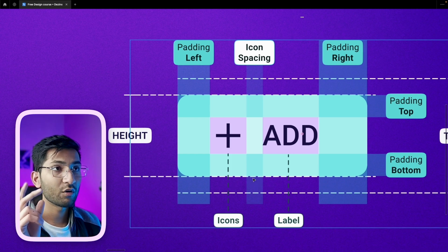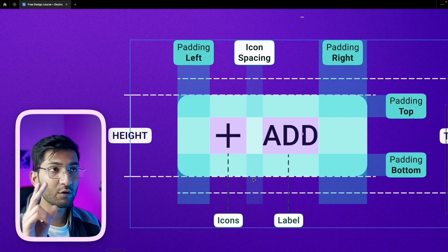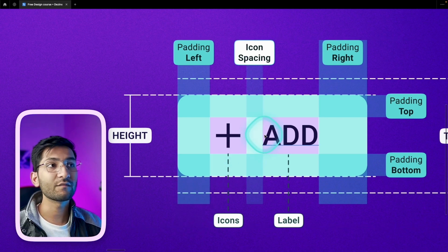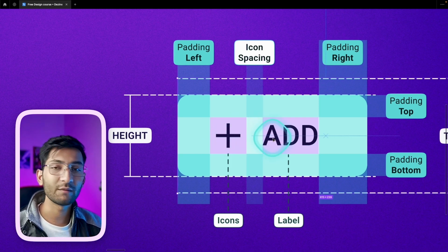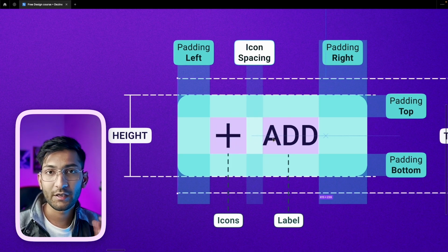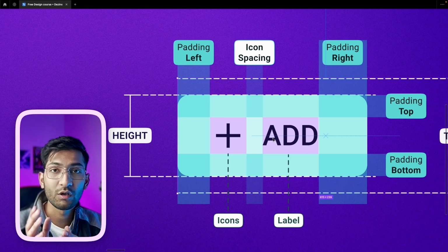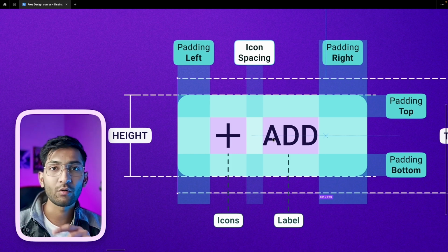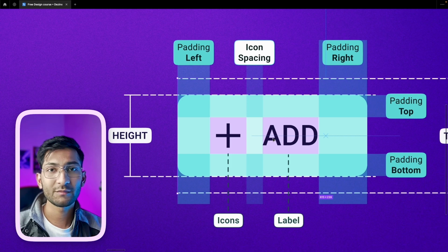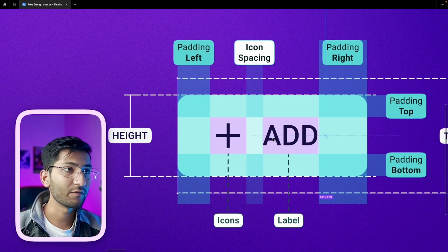When it comes to the number of icons, you can use two icons if required, but I recommend you stick to one icon. If you want to use two icons, then one icon should show the meaning of the label. Like if the label is open in Google Chrome, then one icon will be of Google Chrome and the other icon can be either an arrow or an open in new tab icon or something similar. But I will always recommend you stick to one icon. Sometimes two icons create confusion in users. They will not understand it.